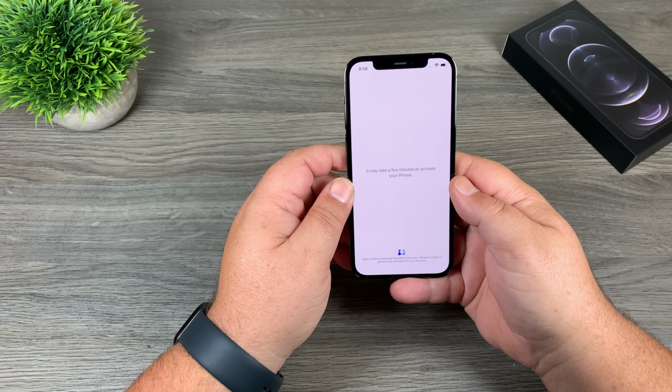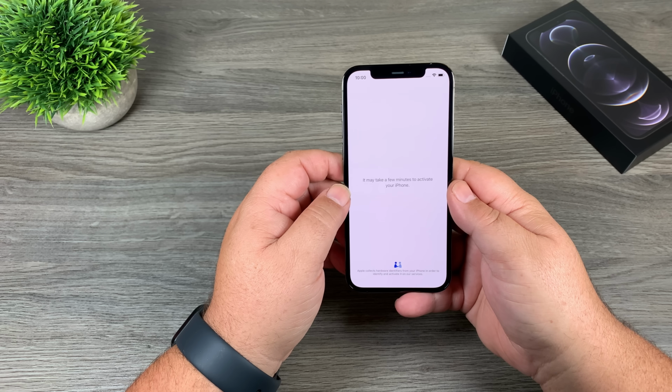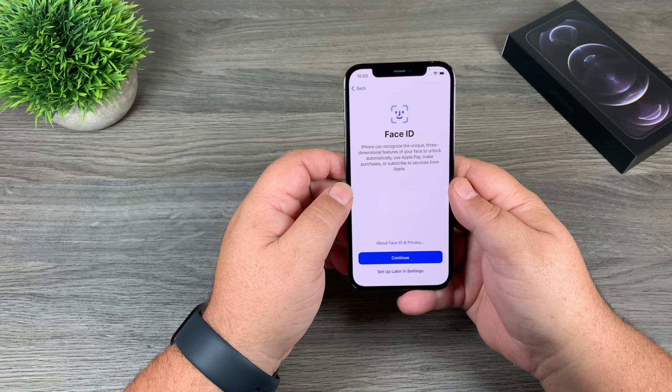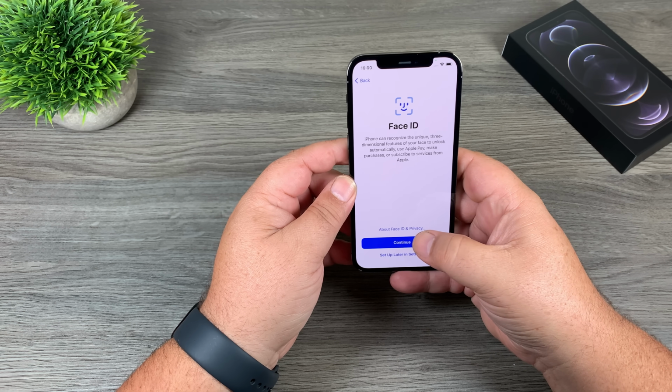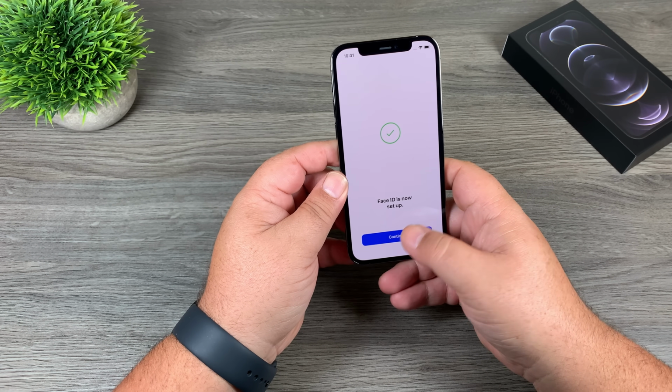It's going to go ahead and get it activated. Sometimes on launch day, the activation can take quite a while just because there's so many iPhones being activated. So you just have to use a little bit of patience. Okay, so let's go ahead and we'll get our Face ID set up. So Face ID is set up, so we'll hit continue.